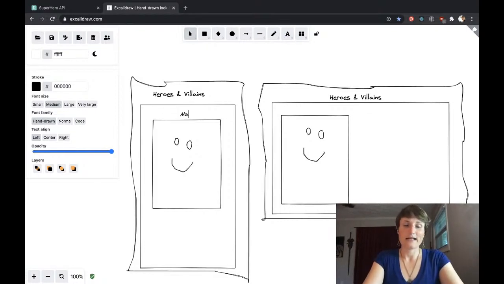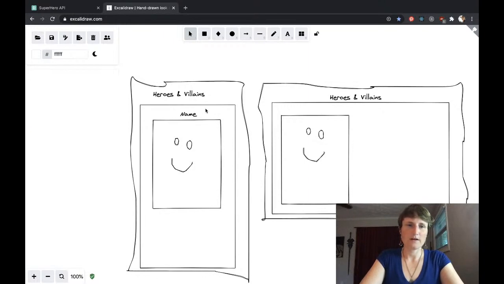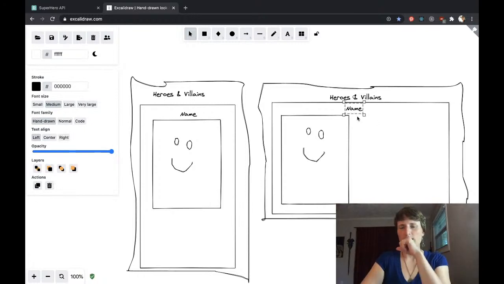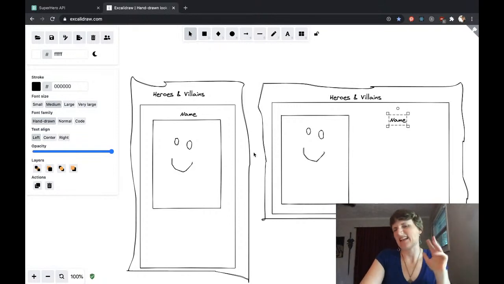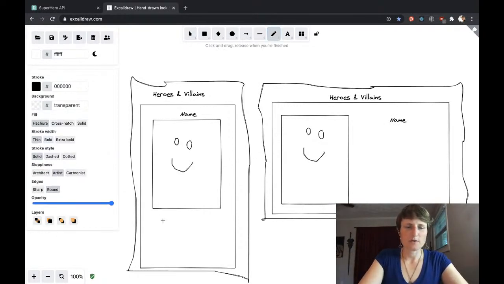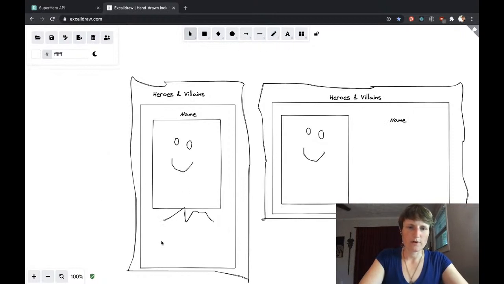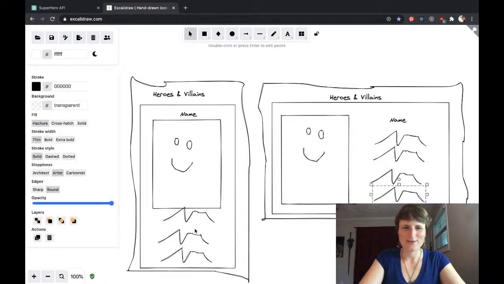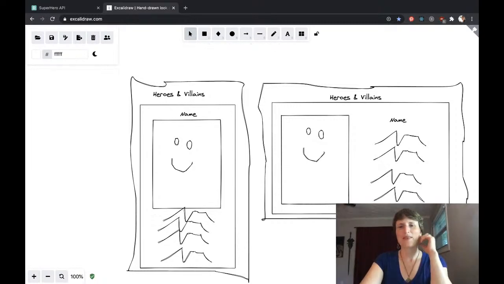Okay, so here we go. And then name, that's going to be their name. Very exciting. And that's going to be on top right here, or I could put it here. Little design decisions like that. And I'll make some squiggles. I can't just make a bunch of little squiggles, I have to copy and paste the squiggles. These are their power stats, in case you didn't recognize what I'm doing here. Let's put another one there. Okay, so their name and their power stats and their picture.